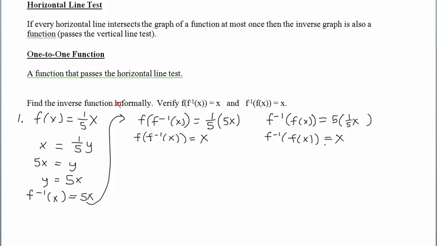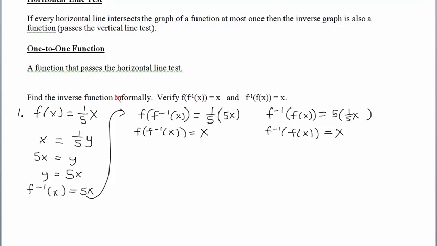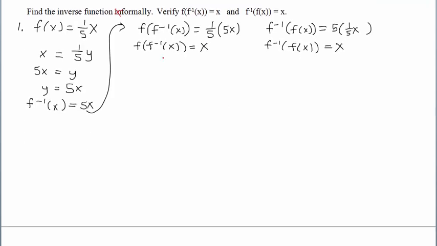All right, in just a little bit, we'll look at finding inverses by performing the same set of steps. But for right now, we're just going to leave this topic. The next thing is to show algebraically that two given functions are inverses. We won't have to find one. We're going to be given two equations and asked to show that they are indeed inverses.